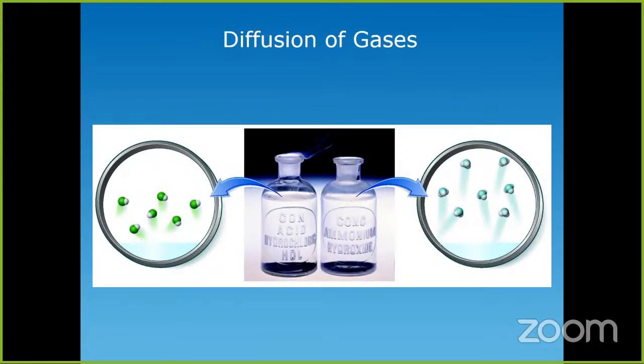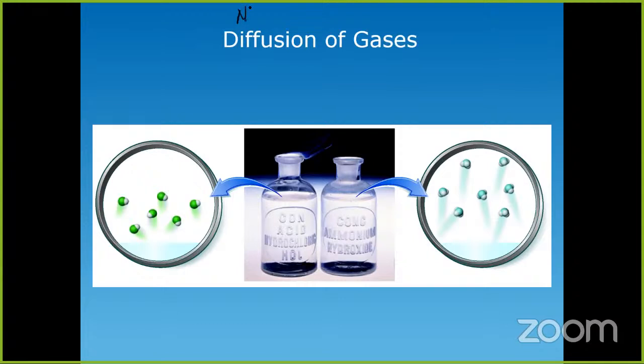We have two bottles, one containing concentrated hydrochloric acid and the other containing concentrated ammonium hydroxide, all right? Now, because they're so concentrated, if you open those bottles up, you're going to see fumes coming out from each solution. From the hydrochloric acid solution, you're going to see fumes of hydrogen chloride. And for the ammonium hydroxide solution, you're going to see ammonia coming from the mouth of that particular bottle, right? What's going to happen is that there's going to be a reaction. And the reaction between the ammonia and the hydrogen chloride will be this right here.